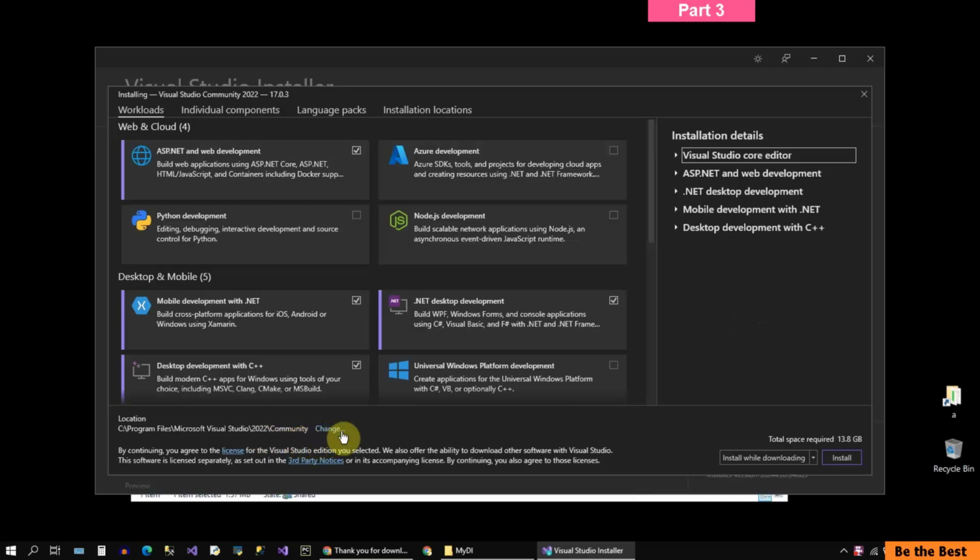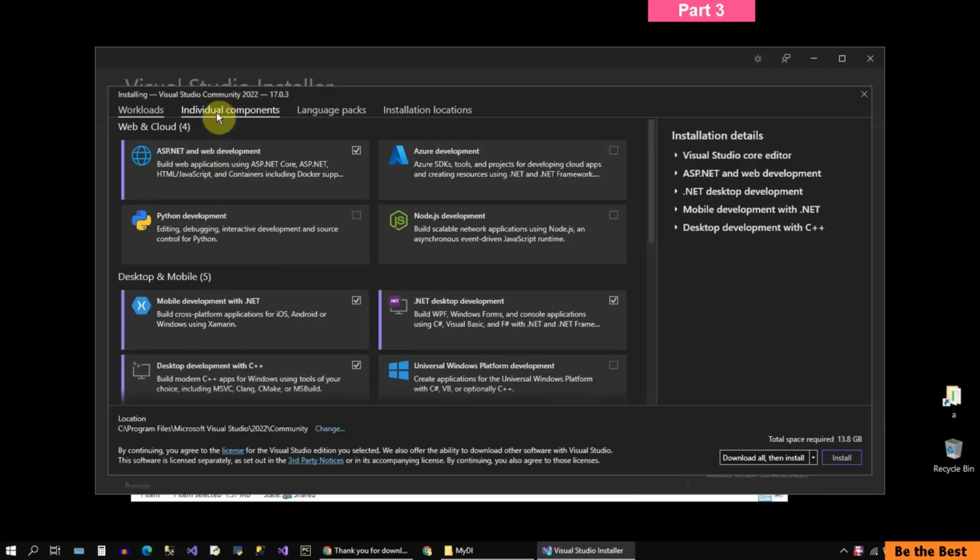So I have another option, and the default location is available over here. You can change it, or it's better to leave it by default. Also, I have two other options: install while downloading or download all, then install. It's completely obvious. If you want to download all of these files, then install, choose download all, then install. And if you want to download one part, then install it and continue until the end, select install while downloading. Personally, I prefer to use download all, then install.